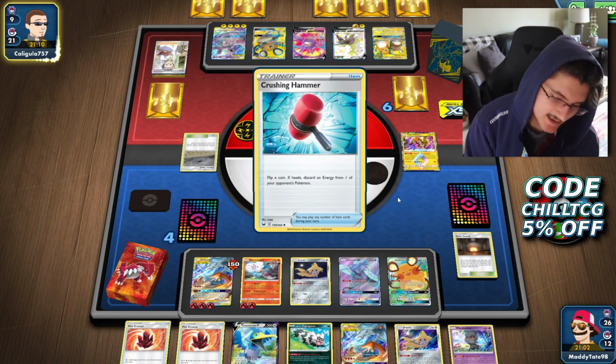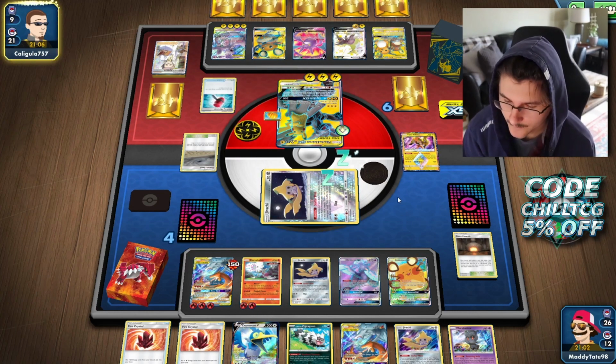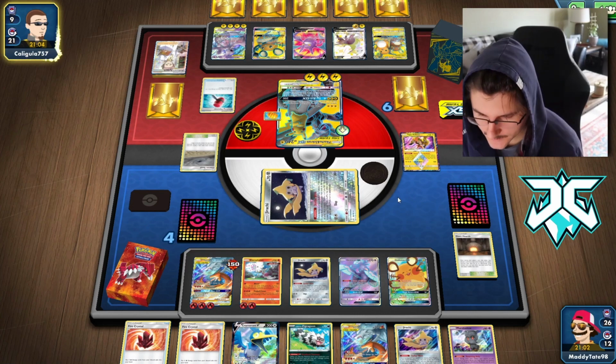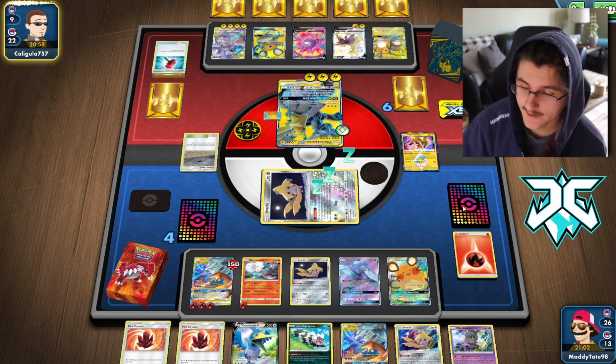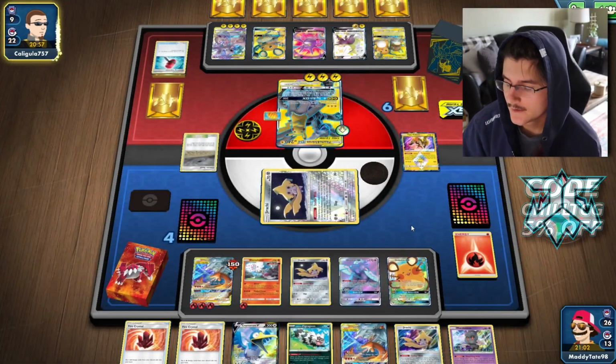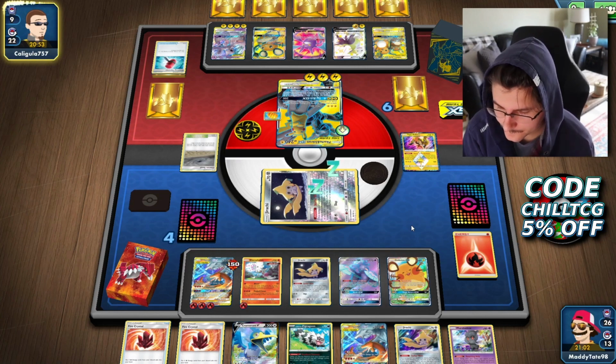Okay, we see 1 Crushing Hammers. That could be annoying if he hits this on the Blown. And of course, why wouldn't it happen like that? So that's gonna make things more difficult. That means that we're gonna have to find Welder as well next turn. So yeah, it is what it is.